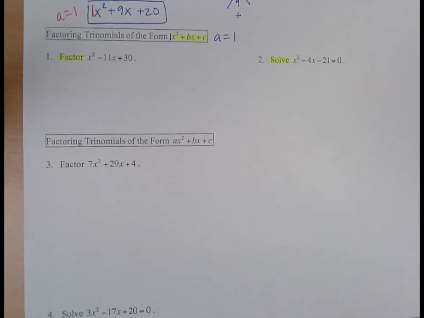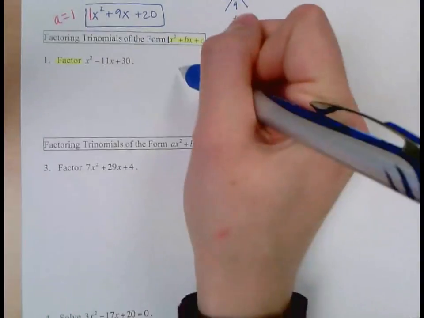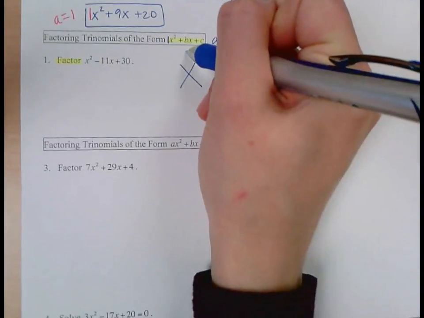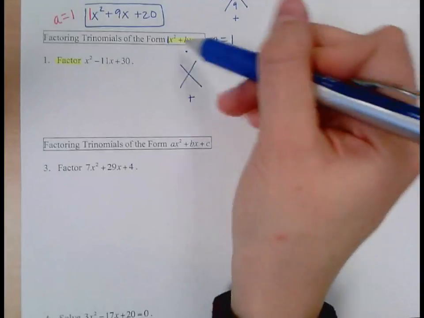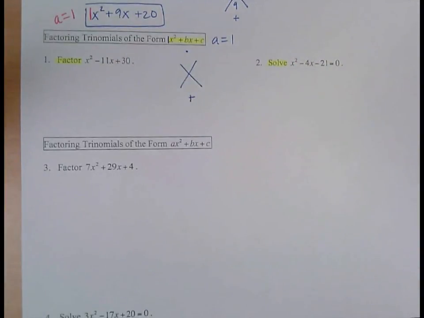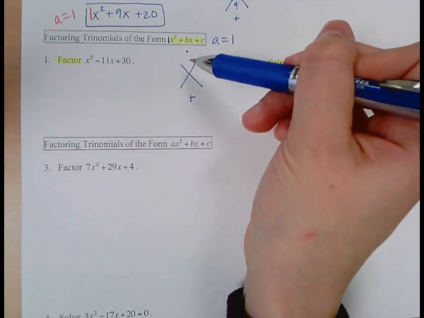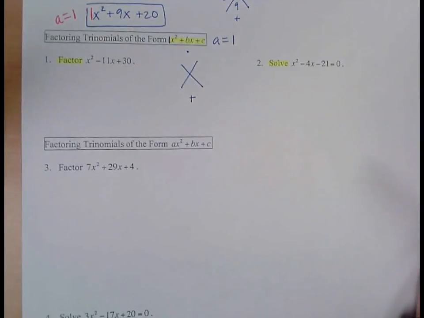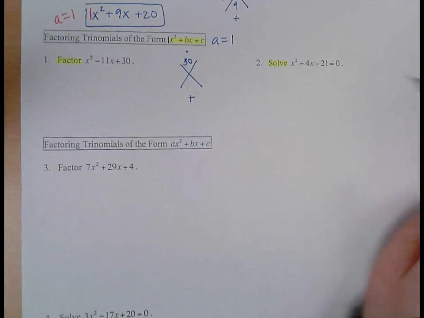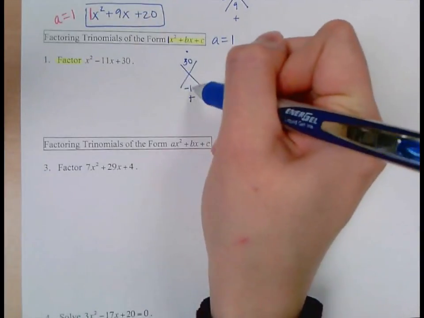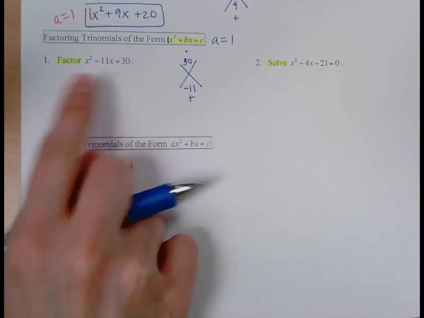So if we look at number 1, factoring x squared minus 11x plus 30, if we set up the diamond, and do I have to see the diamond on your sheet when I'm correcting factoring problems? No. If you can factor without it, you don't need it. It's just a way to organize it if you need it. So from this trinomial, what number are we trying to multiply to? 30. And we're adding to what number? It should be negative 11 because it's a minus 11.